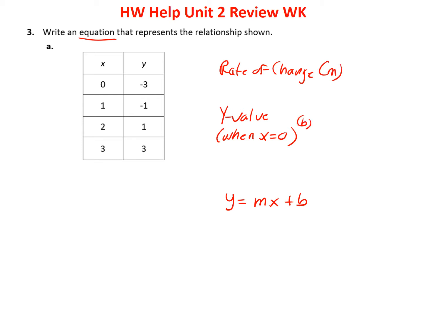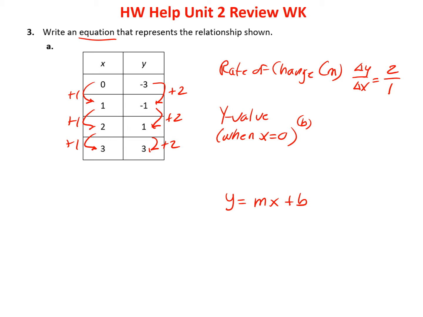Okay? So the rate of change is what we were doing just before. Notice that it goes up 1, 1, 1. At the same time, y is going from -3 to -2. It's going up +2, +2, +2. Notice they're the same. And my rate of change here, delta y over delta x, is 2 over 1. So my rate of change m is 2.